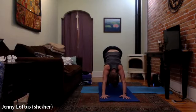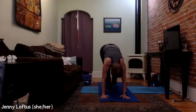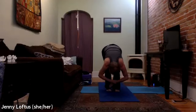Can we revel in the way we're made? Isn't it beautiful that you have this very deeply articulating center channel in the body? Let's appreciate our vertebrae, our spinal cord, this deep center line in the body. Breathe deeply in and out, melt the head. All right, and then walk your feet forward and come into Uttanasana.